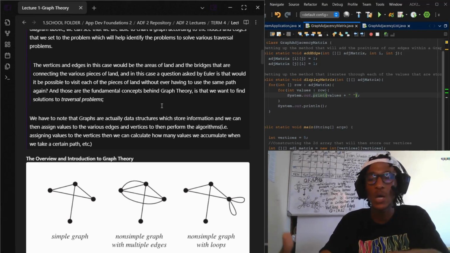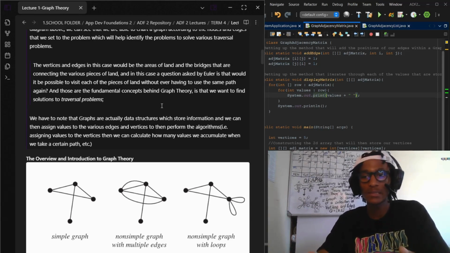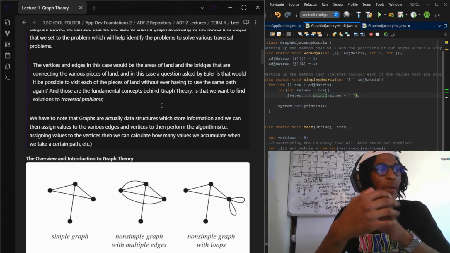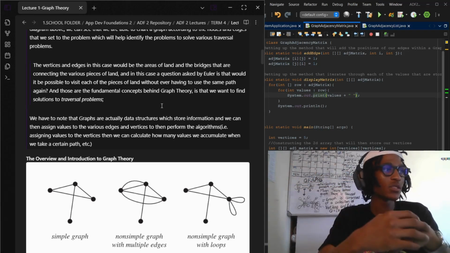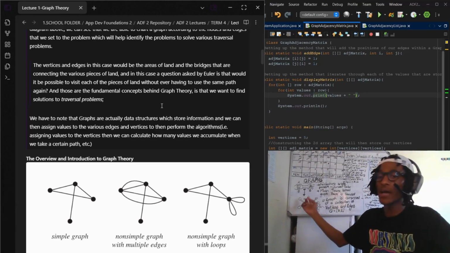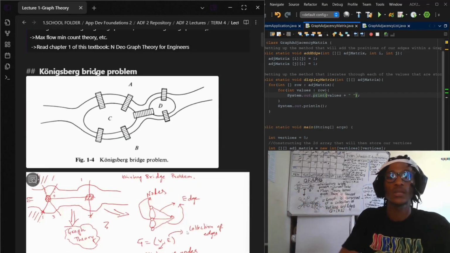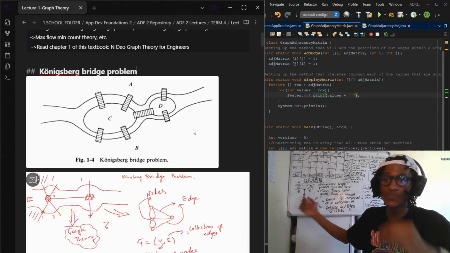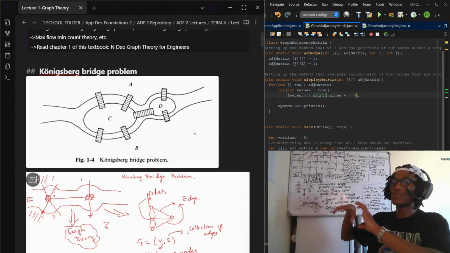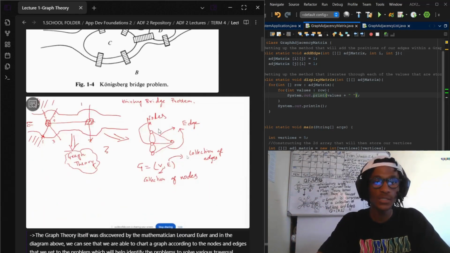And those are the fundamental concepts behind graph theory: we want to find solutions to how we would go about traveling, not just static instances like going from point A to point B, but also figuring out, in a network, which is the shortest path, not physical terrain. So I just drew a diagram here stating that the bridge itself, which I'll go back to in my notes, you can see in the notes, it's just the same bridge here. So the bridge itself, right, we are then able to diagrammatically represent as a set of vertices and edges. So what the vertices are, right?